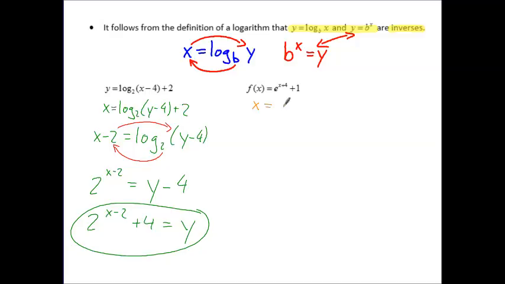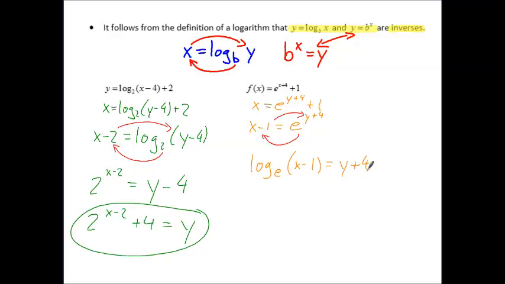x is equal to e to the power of y plus 4, plus 1. And in the same manner, we have to isolate our exponential term. So first I'm subtracting 1. x minus 1 is equal to e to the power of y plus 4. And e is the base of a function with this exponent, and this is our result. So the log base e of x minus 1 is equal to y plus 4.